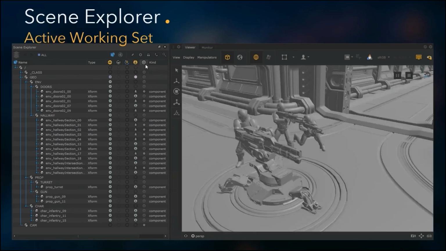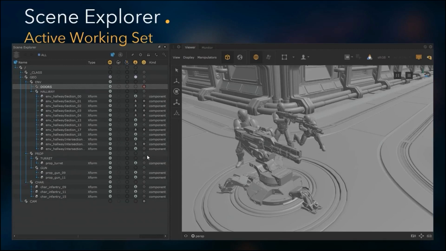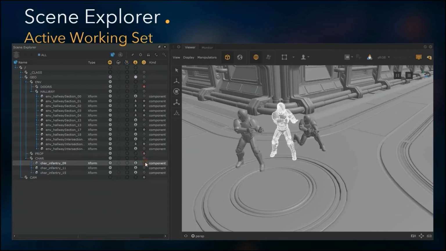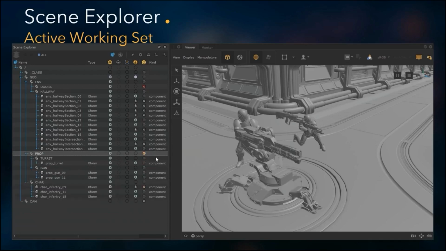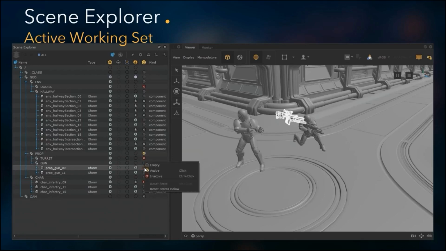The active working set is similar to viewer visibility, but often more efficient because when prims are deactivated, it actually prevents their children being composed to the stage. This lets you remove elements from the viewer that you may not need to see, but would still like to include in renders. Using a combination of these new working sets and the existing ones gives you a huge amount of control over your scene and which parts are loaded or visible at any one point.